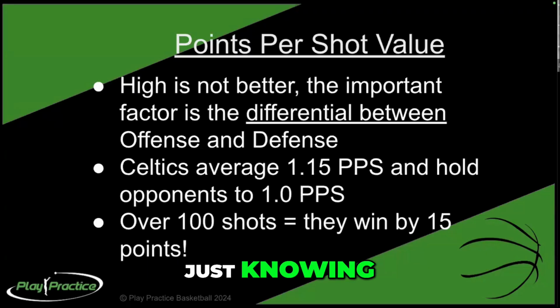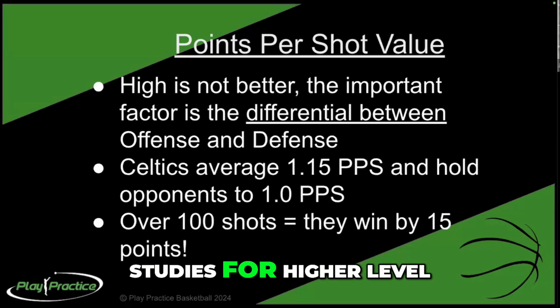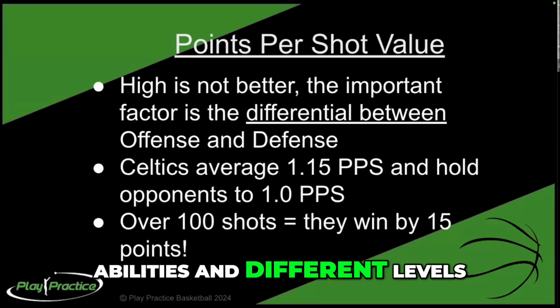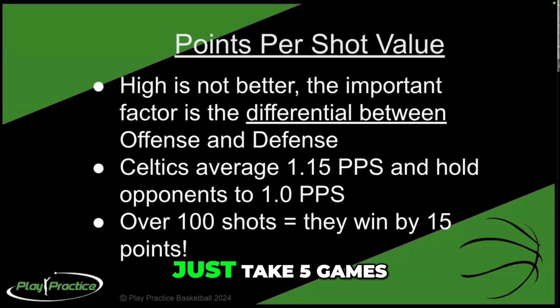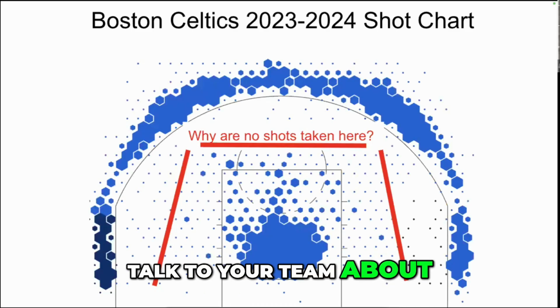Yeah, just knowing, like I said, we kind of have studies for higher level abilities and different levels of basketball. But if you can just take 5 games and measure the average for your team, then you got a baseline that you can work off of and talk to your team about.